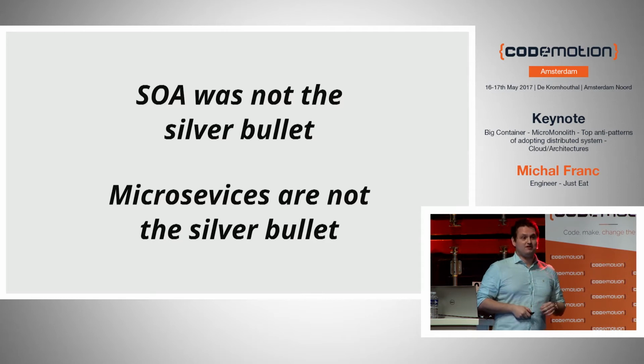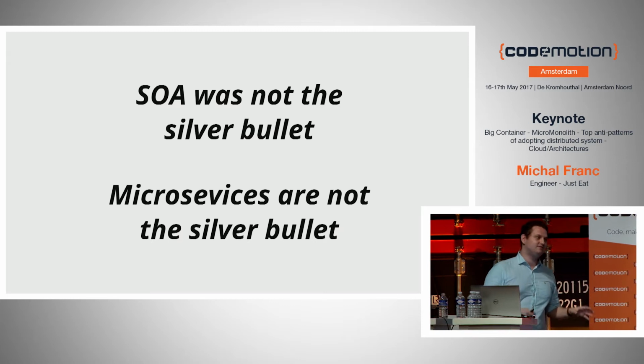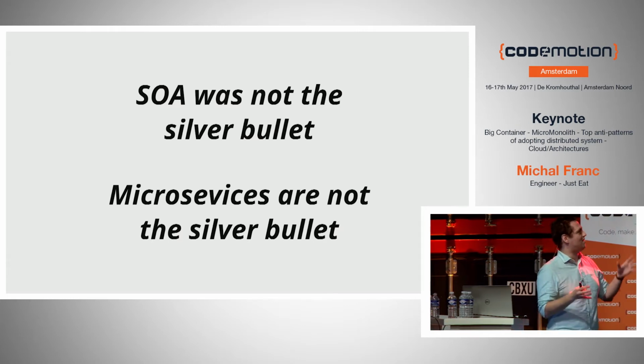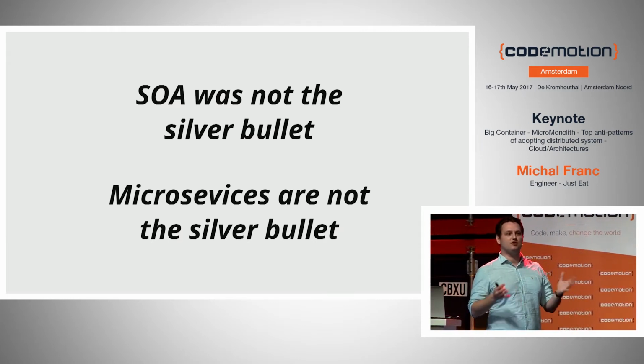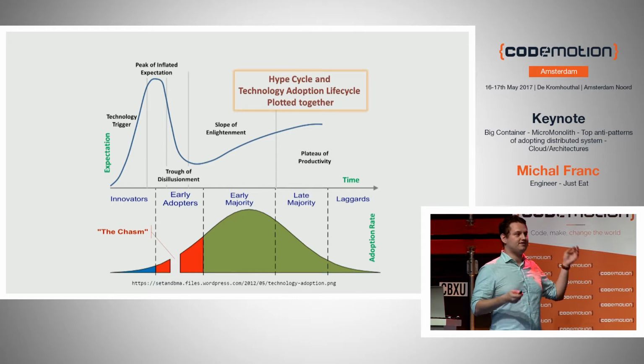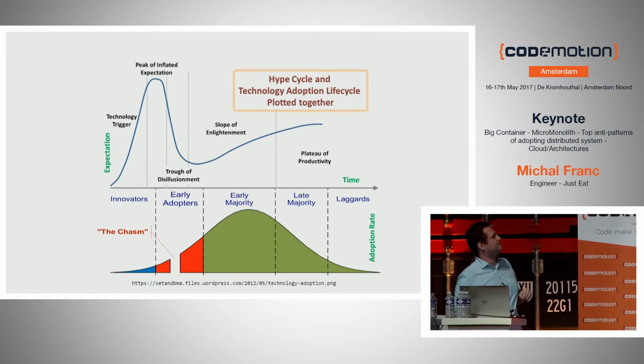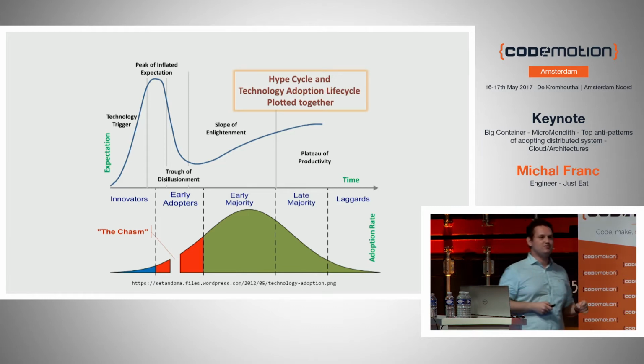Fortunately, microservices are also not a silver bullet, and this talk will be about this. We can't think again about some principle or some technology, some concept, that it might be another thing that will be really awesome, great, and might fix all of our problems. It's not the case again. If you look at this kind of chart, this is something called the hype cycle, a technology adoption chart.